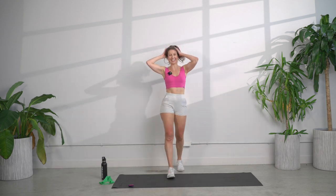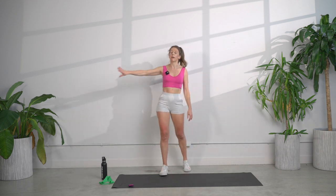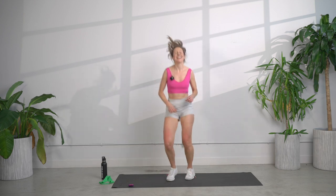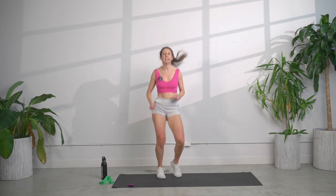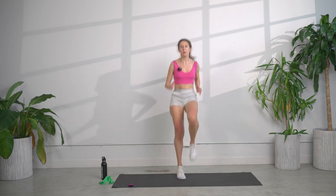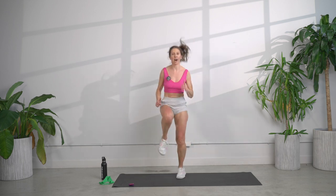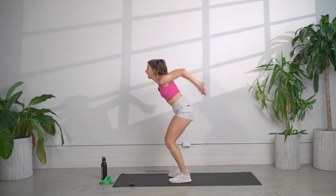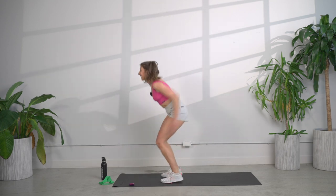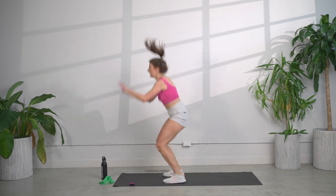One more round to go. How are you guys feeling? You are crushing this right now. We're going to go back to the bounce — one more round, then we get a really long rest. This is true HIIT training right here — two minutes of this is as effective as 30 minutes of running. High knees, get them up. Love your body enough to push hard. Get ready for those tuck jumps — get low, get high. It's our last round and we take a break. Time.